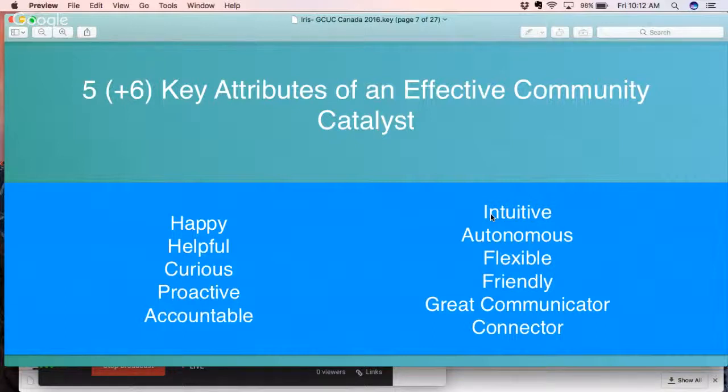So if you are that curious person, you're more likely to be willing to engage with members and connect them together, and you're more likely to really see any problem as solvable as long as you find the right solution, and curiosity drives that search for the right solution. It goes hand in hand with solutions creation. And a lot of co-working spaces are run with one, maybe two people throughout the day. I would call it a low management position, in that there's often not somebody that is able to manage the daily workflow or the daily movements of the co-working space manager.